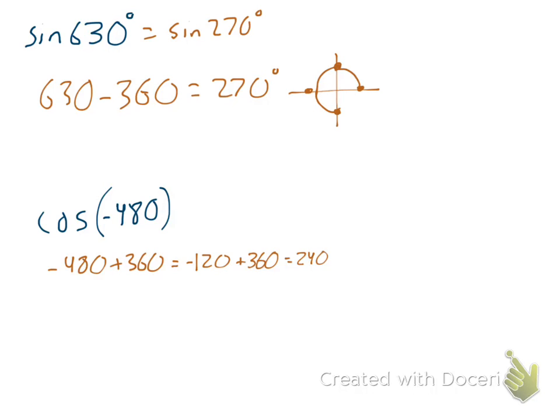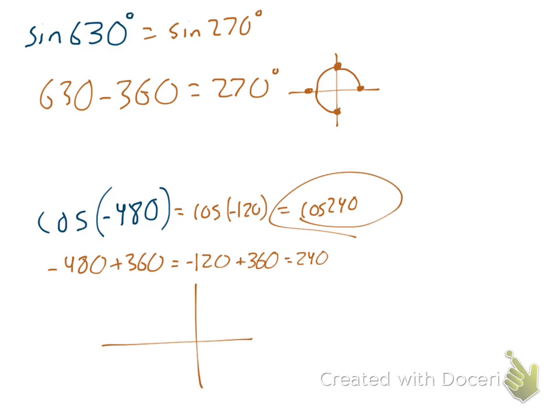That means cosine of negative 480 is the same thing as cosine of negative 120, which equals the cosine of 240. So all three of them are the same value. It's the same sine and the same ratio. So now at cosine of 240, we can do our graphing. 240 is 90, 180, 240, so it's down here. Make your triangle. If this is 240 degrees, what would be the angle left over going back to the x-axis? I'm hoping everybody would say, hey, that's 60 degrees. So that means it's equal to the cosine of 60.